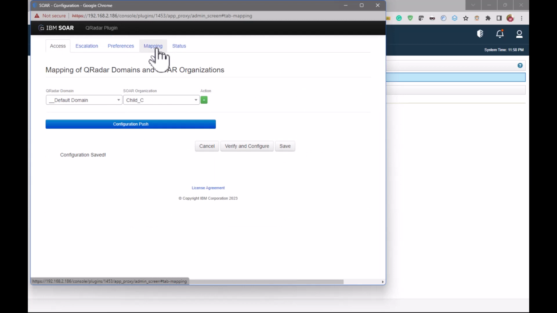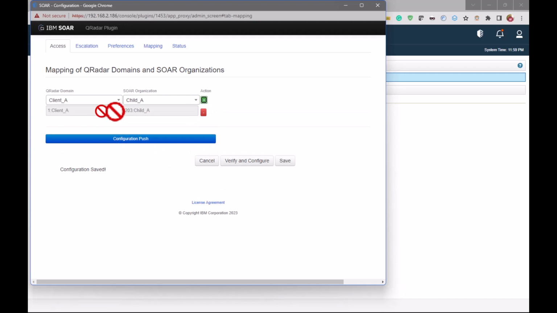Now here on our mappings is where we're going to map the different domains to the orgs. So what we want here is we're going to map client A to child A. We're going to hit the plus button here, and you see that mapping is there now.